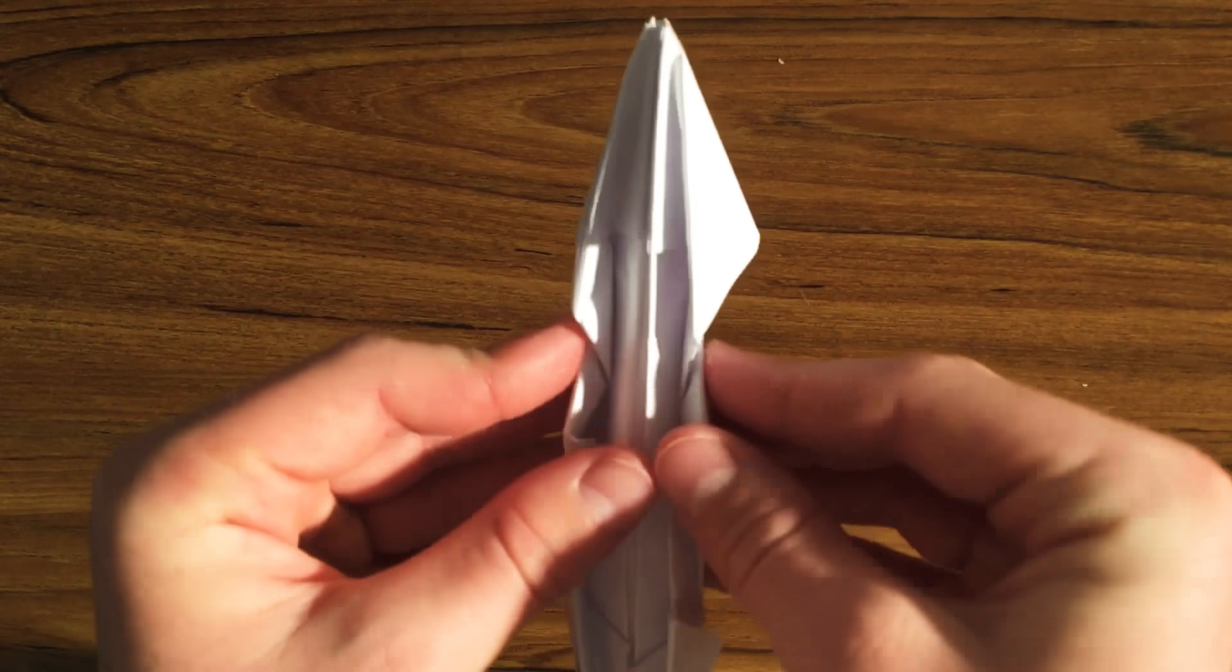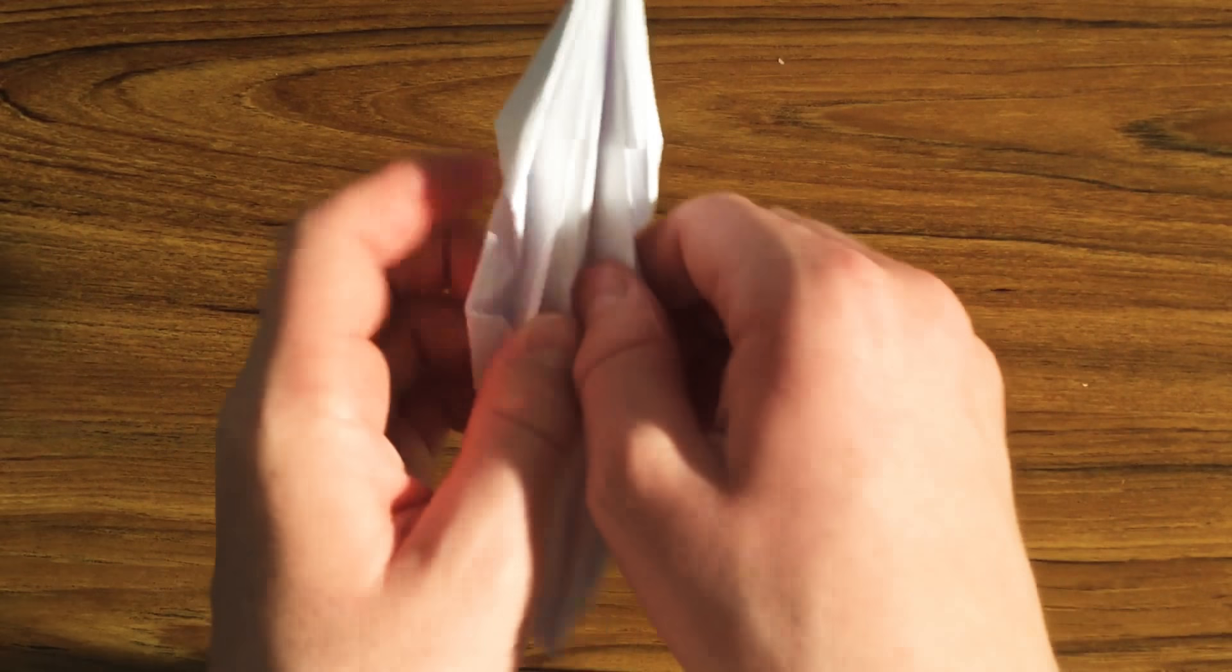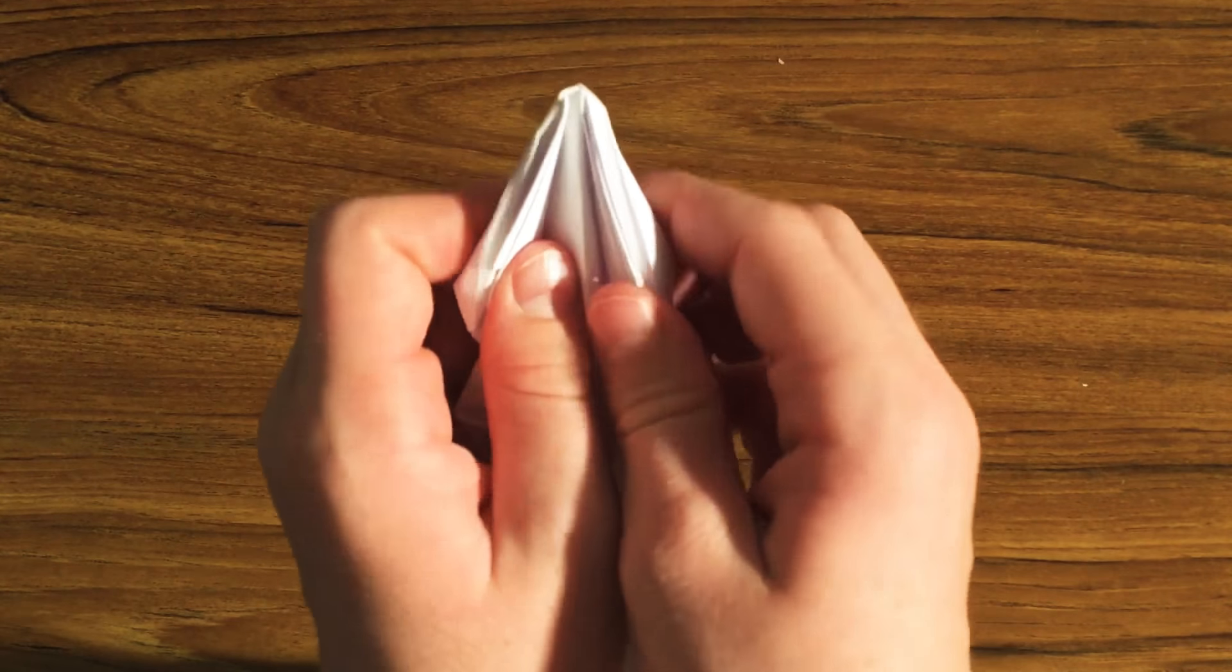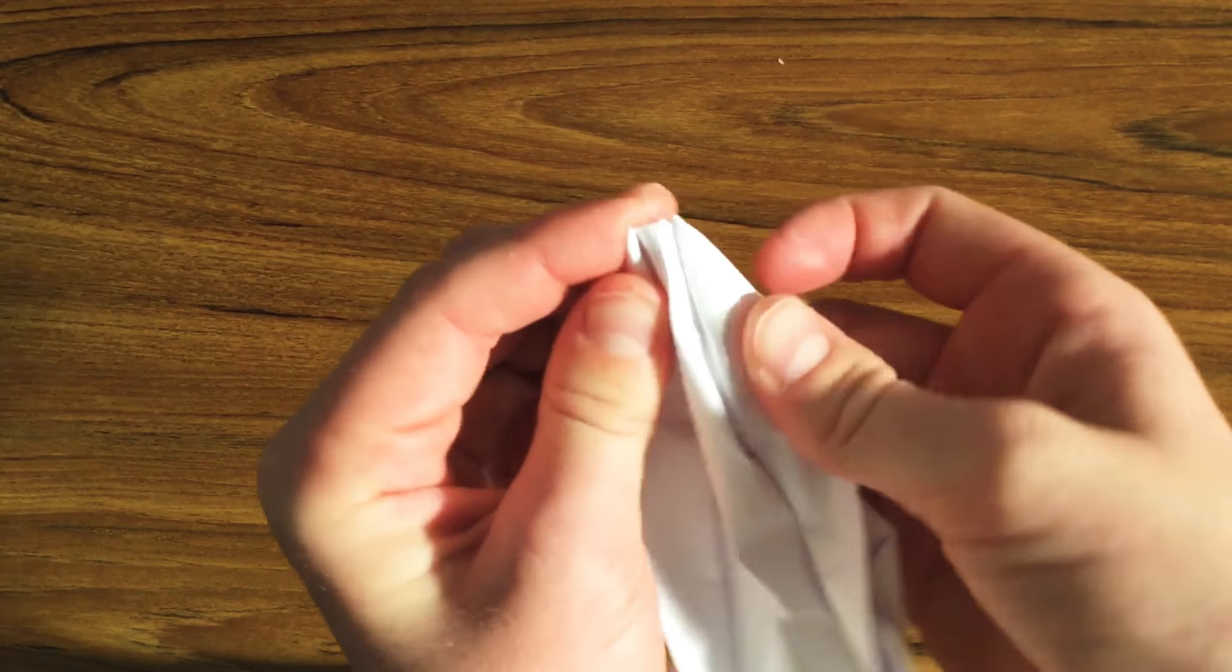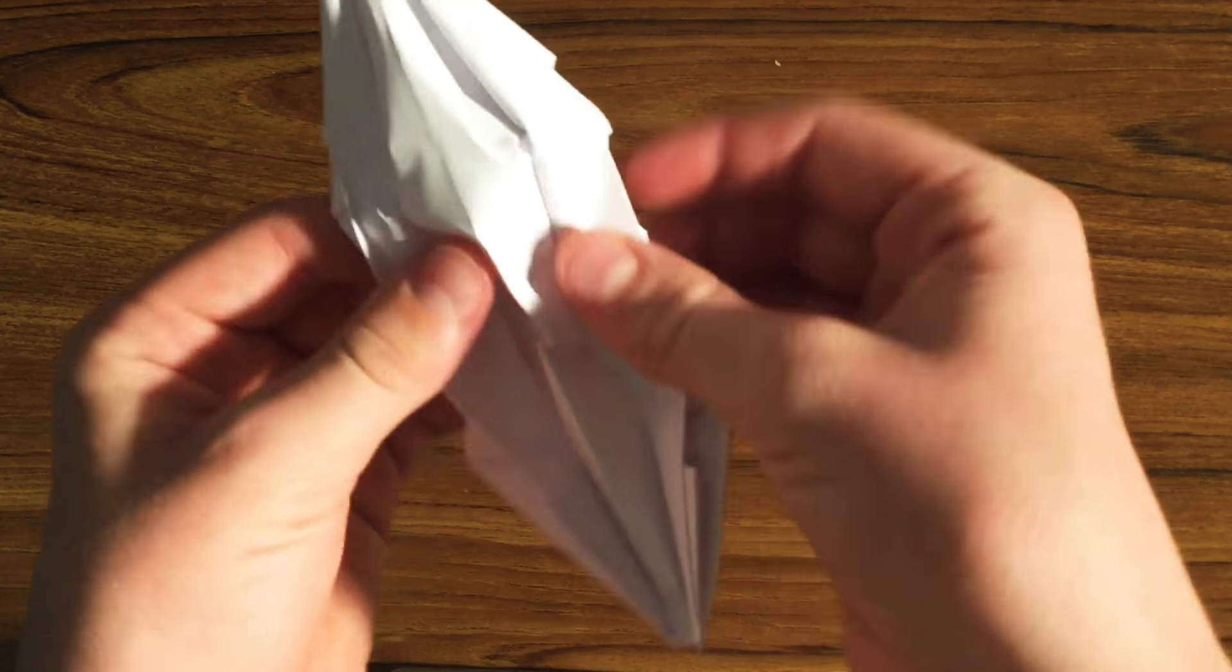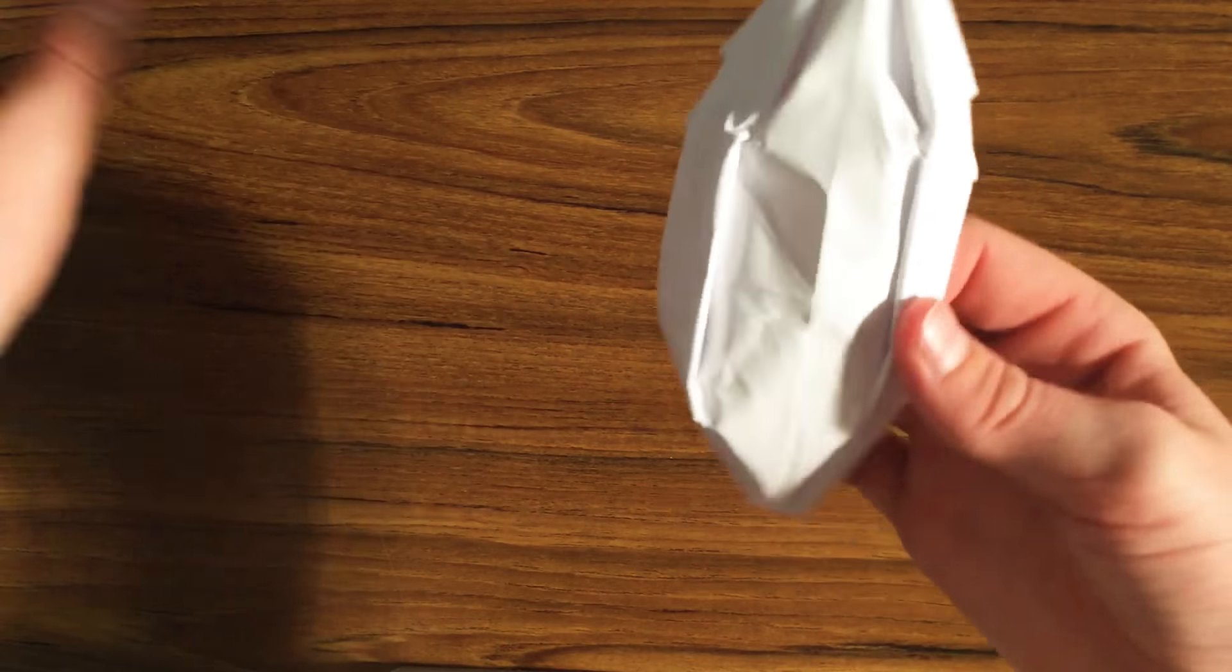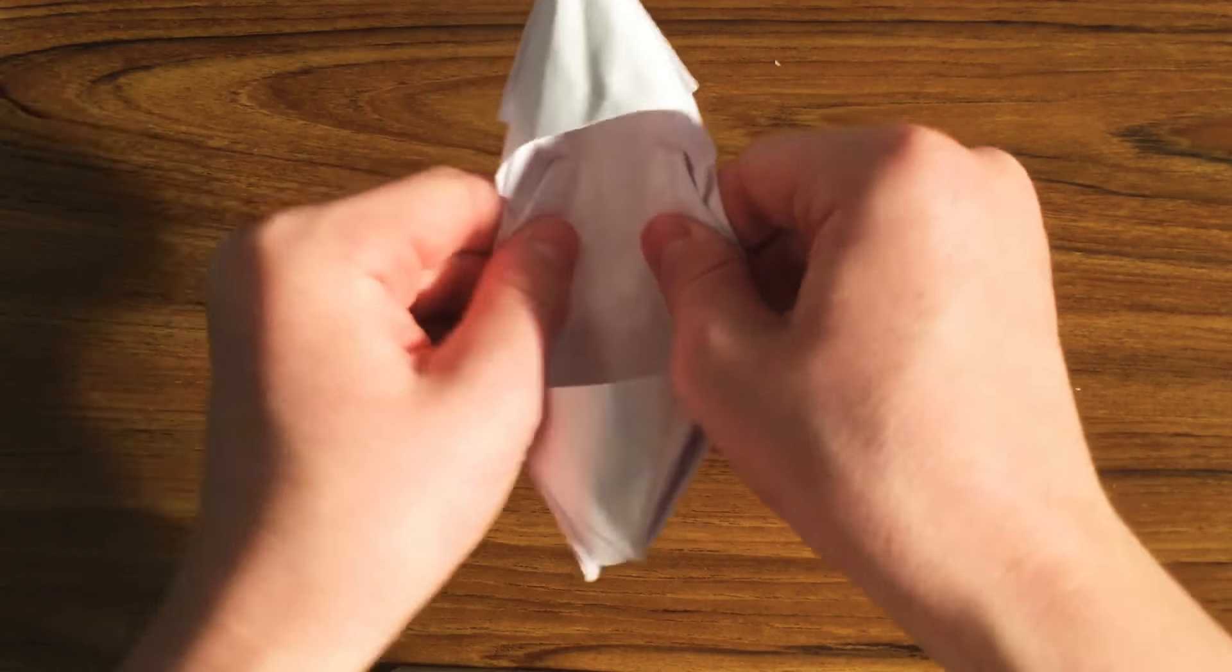Next up is the hardest part, so do this, and take these two flaps, leaving the one in the middle, and just try and turn the thing inside out, making sure that you still have these things in the triangle formation. Try not to rip anything. Number one priority is trying not to rip stuff. Okay, so I've got one side down, and the other side. So as you can see, it's starting to look like the bottom of that one. Now this will be like that, hopefully, so then you just pull it out, and there's your paper boat.